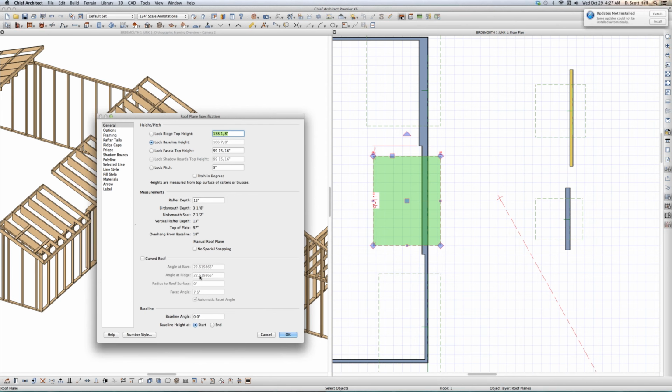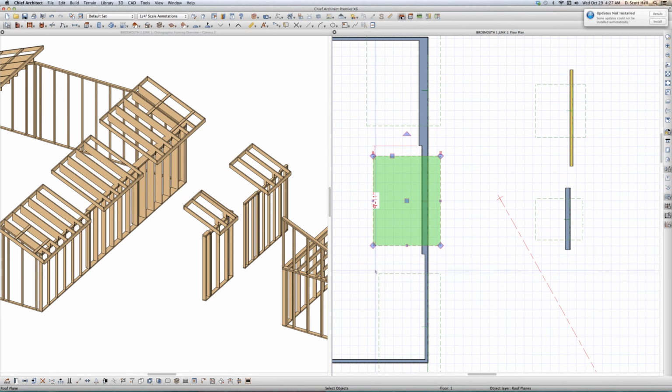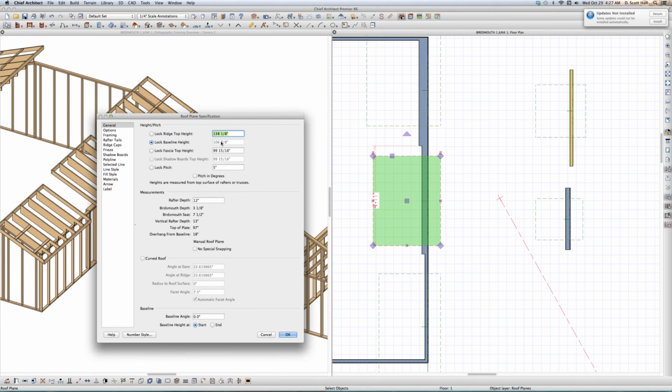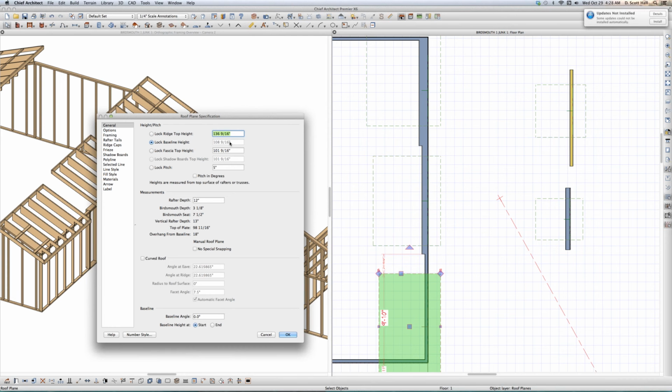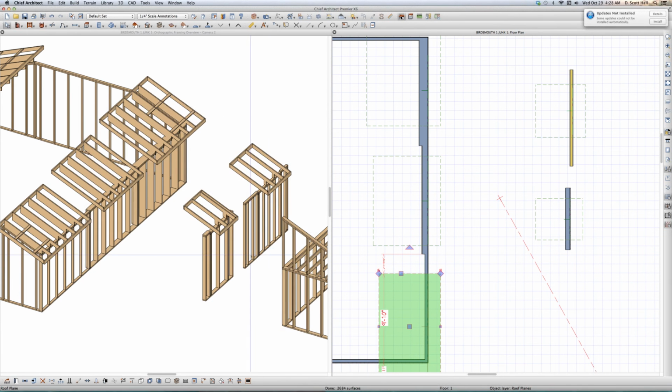Okay, if the baseline heights are different on those roofs, then these 3 roofs, what's that baseline height again? 106 7/8, okay? 108, that's a higher baseline height. So what am I telling you?